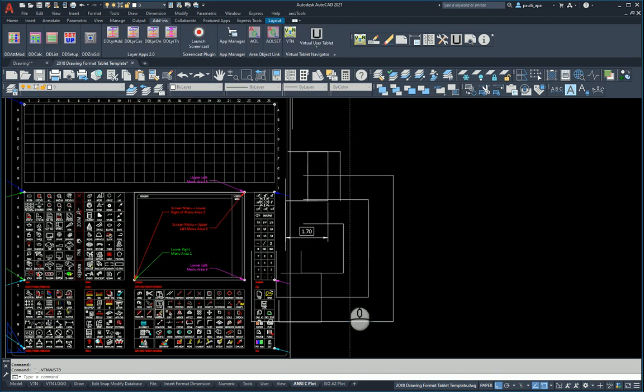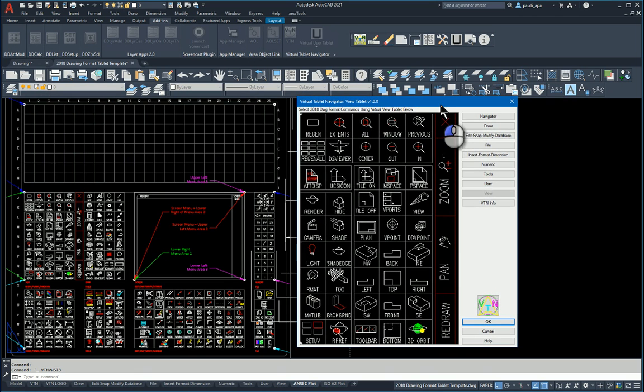Alright, so view. That's the last virtual tablet on the screen. And notice that this again is a reflection of everything that's shown here. And initially, actually, this red series of commands is placed right next to the screen menu. But since we're not using the screen menu like a screen menu on a tablet, I decided let's move these commands over here as part of the view virtual tablet, which is what I've done on this VTN. So now with all the commands you could access on a virtual screen on the screen, you don't necessarily need to have a physical tablet to access these commands.